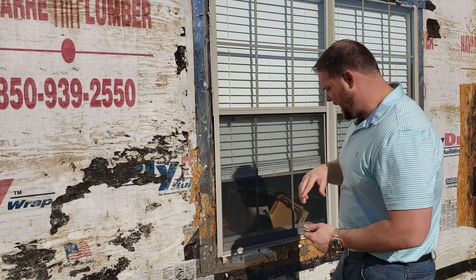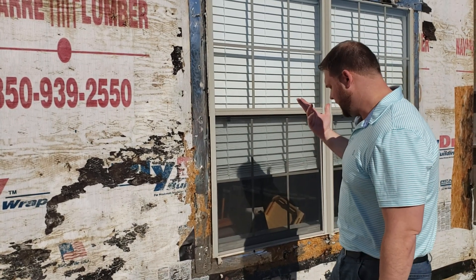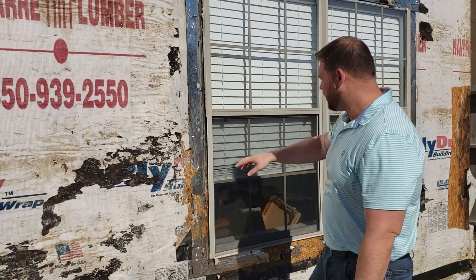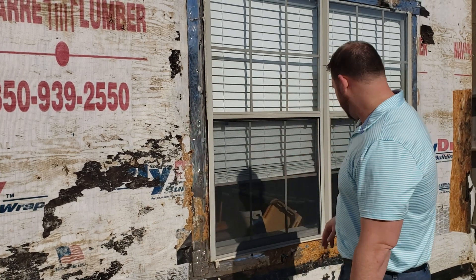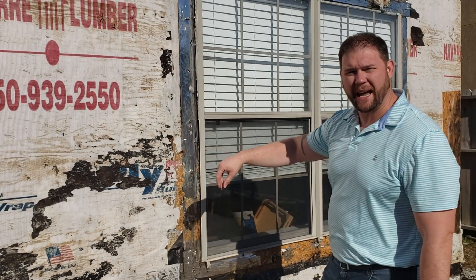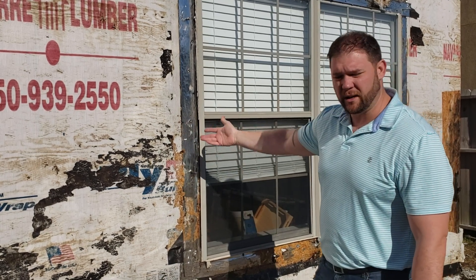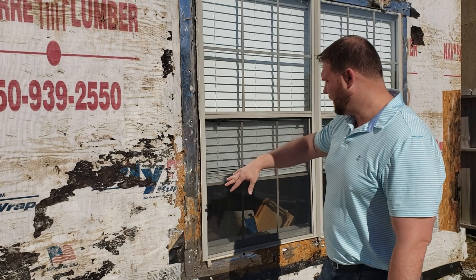So what's going to happen now is, unfortunately, there are about 12 to 13 windows in this house. We're going to have to take off the house wrap, which is already in the plan. We're going to take off the peel and seal around the windows and pop the windows out, inspect all the OSB for rot, and then we'll put the OSB back, have it inspected by the county, install the window or replace the window. Then we'll go back with a Hardy board siding and flash it properly so they don't have this issue again.